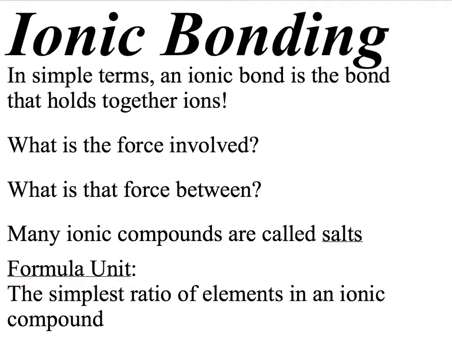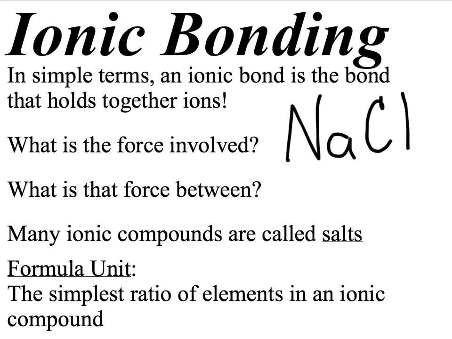The formula unit is an important term here, and it is the simplest ratio of elements in an ionic compound. But when we take, for example, sodium chloride, a simple ionic compound, I cannot remove just one sodium chloride. I can't have just an NaCl in isolation. It depends upon the entire large crystal lattice structure of sodium chloride. But if I was able to, in theory, pull out one NaCl bonded to each other, that would be a formula unit. It's that lowest whole number ratio.